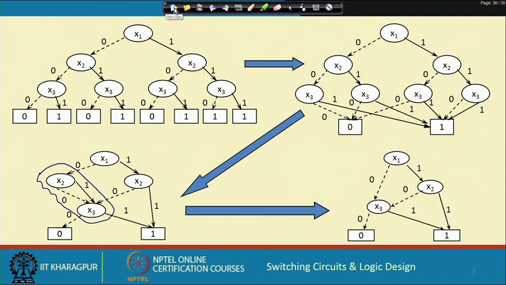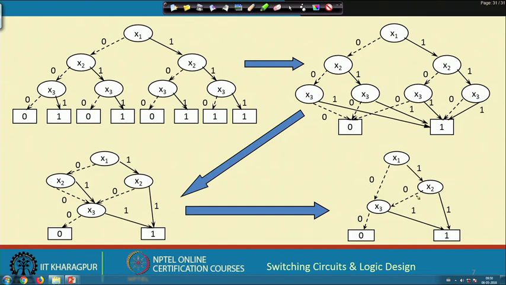So, you can understand the purpose of carrying out this reduction, because in the original BDD there are 8 terminal nodes in the lowest level, 8, 4, 12, 14, 15, total 15 nodes, and after reducing you are left with only 5 nodes. For larger functions the reduction can be even more.